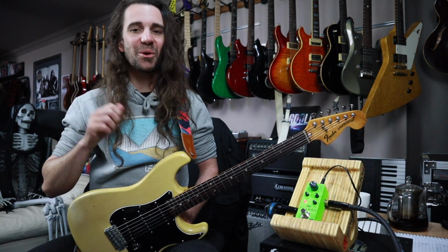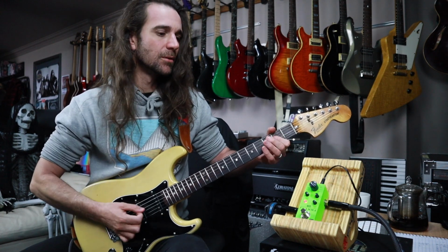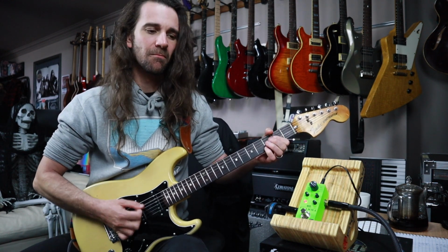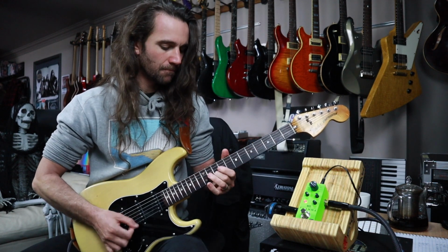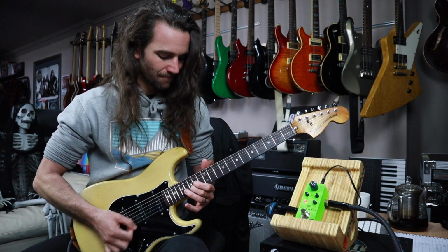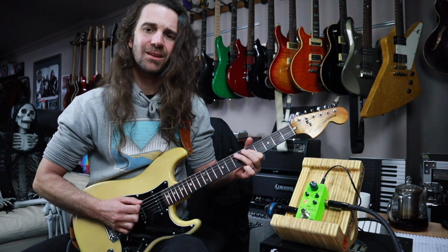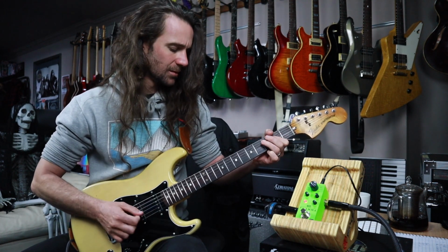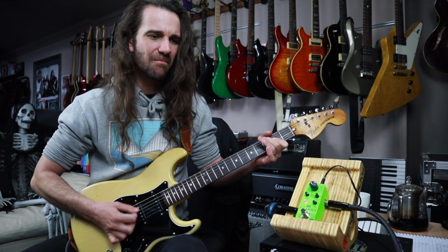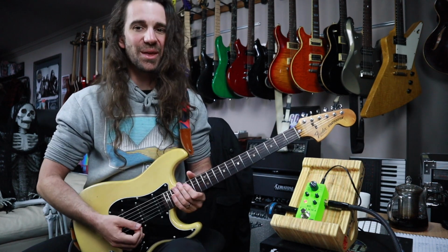I want a really low rate, I want a moderate amount of depth, and I want it to do this thing. Pretty cool. Not a bad little phaser. If you bring the rate up and the depth back a little bit, you can kind of get a vibe thing going on.